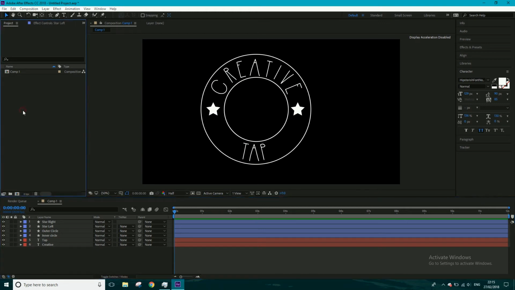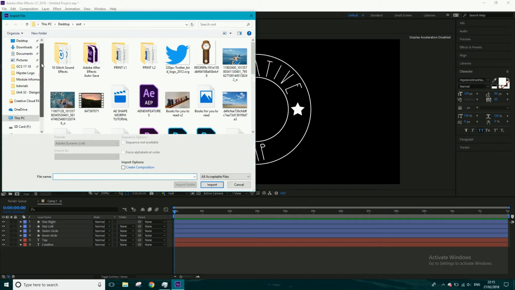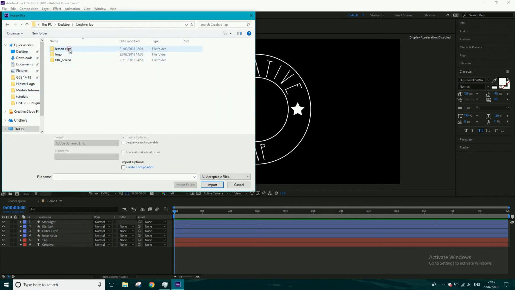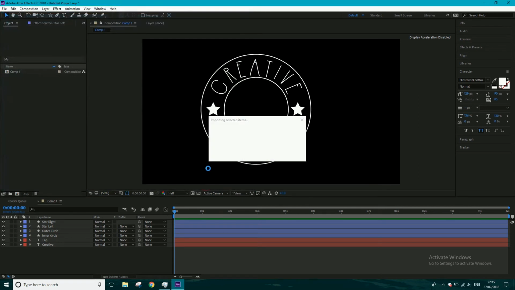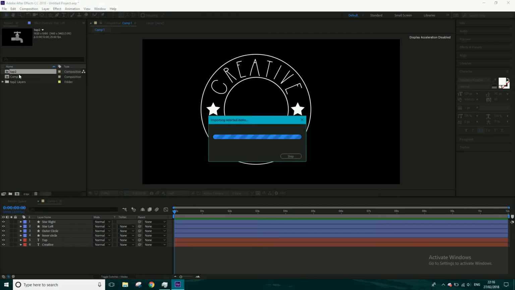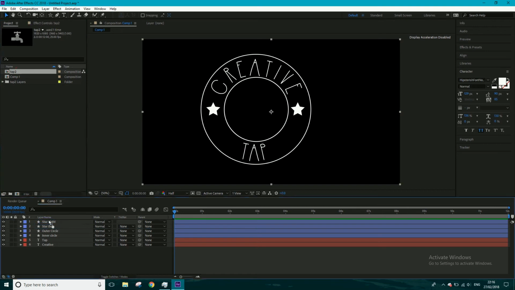Now what I'm going to do is double click, and I want to import that tap. Now I will have to remember where it is. If I come to desktop, I think, Creative Tap, logo, here it is, and tap 2. So I'm going to import this as an Illustrator file. So I'll click import, and as I'm doing so, if you are importing an Illustrator file, I want my dimensions to be the layer size, and that just confines it to around where the actual image is. Click OK. Excellent. So I'm going to drag this tap 2 down to here on top.